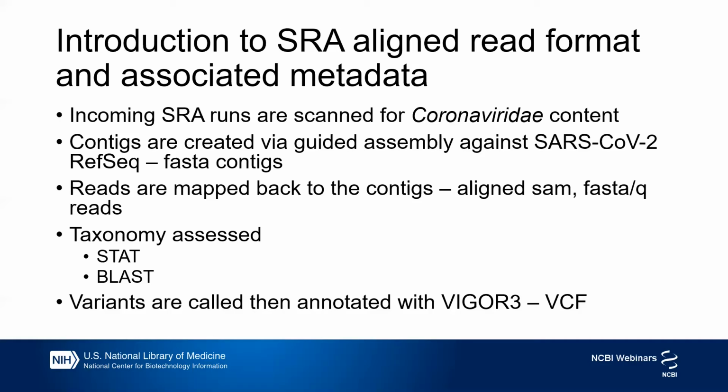Finally, variants are called and then annotated with VIGOR3. This results in VCF files, which you can also download, and we're going to show you how to do that. I'm not talking about the specifics of how these VCF files are made, but if you want to know that, we've got the specific pipeline and the parameters that are used on our website. And you can find that through a link in the references section, again, of the written portion of the tutorial.